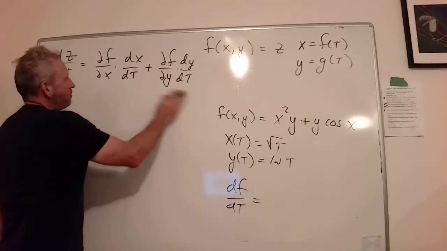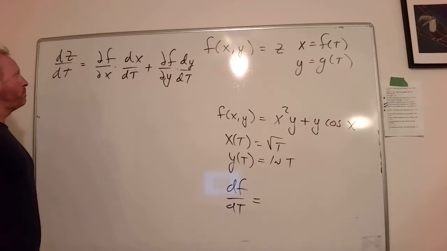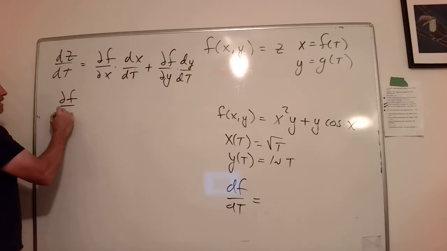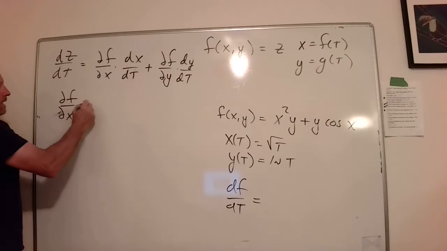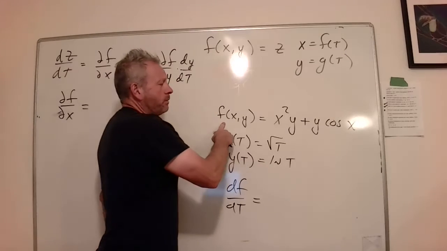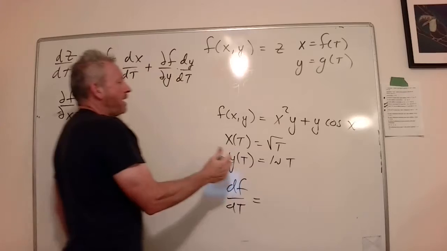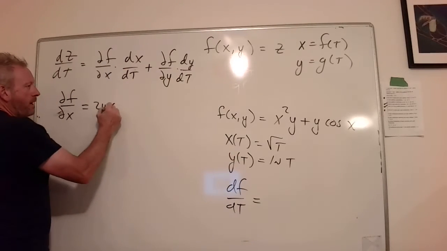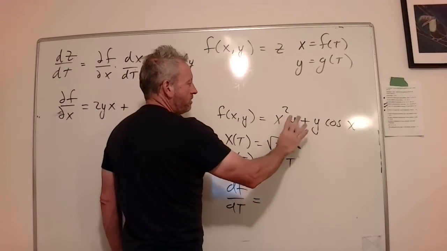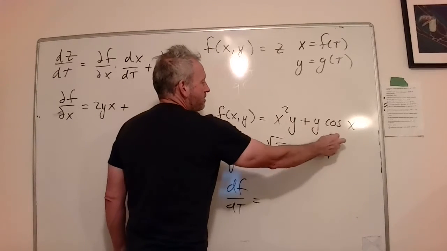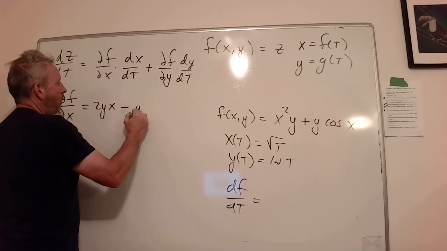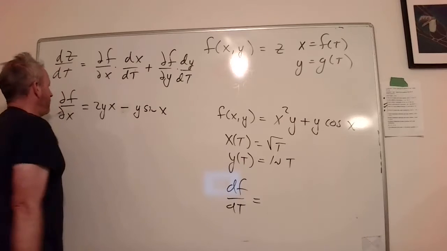Now, what does this tell you? This is really just another formula, and it tells you the pieces you need to construct. So in no particular order, let's find the partial of f with respect to x. We look at where's the function? Right here. It's the partial with respect to x, so we look at y as a constant. So this is 2yx, plus, remember, not a product rule, right? Because y is just a constant, so the derivative of that will wind up being minus y sine of x.